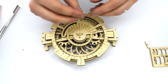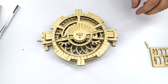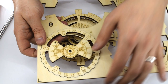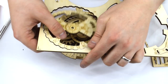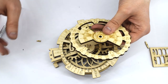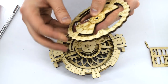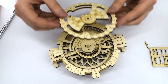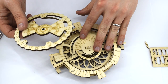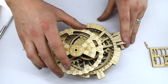A C4 and B5. B5 is going to be one of these. B5, there it is, it's that one there. So C4 goes through this hole here carefully and then goes in that groove. There's a groove there and it slots into that groove. Is that right? I feel like that's right.